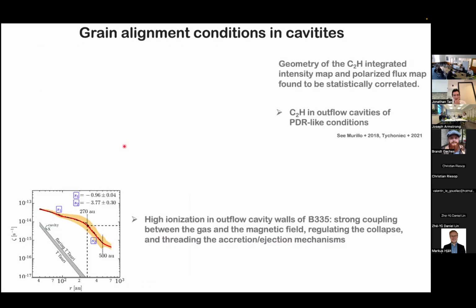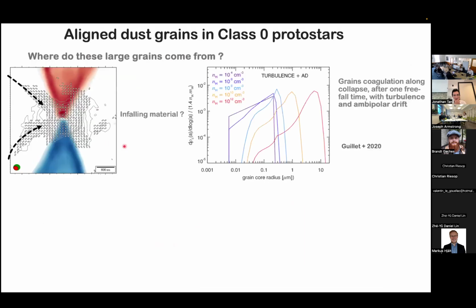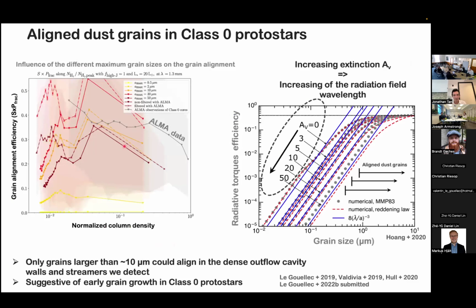Do you have this degeneracy or not? We have it, definitely. This is our first generation model, and we just assume oblong grains with no porosity, and this is indeed the next step, the next project. I'm not going to lead it. This is more a project that will be done in Spain and France.